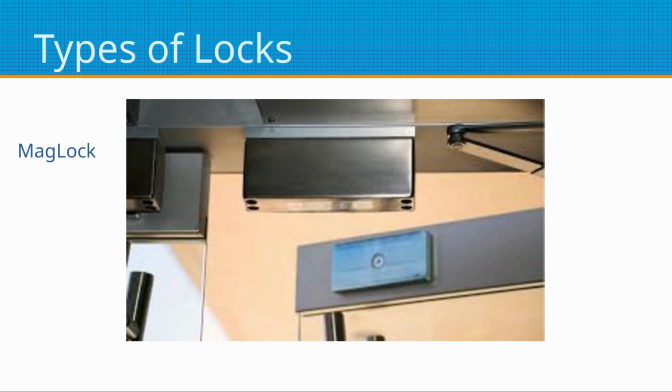There's also mag locks. Mag locks are thankfully becoming less common than they used to be. Mag locks were the go-to for a lot of people because they're easy to install. Unfortunately, they're also a pretty massive fire hazard. In this case, you have a device that when you send power to it, it energizes a magnet, and the magnet in that body holds that plate that's attached to the door, and you have an extreme amount of force required, usually about 600 pounds up to 1,200 pounds, to pull those two plates apart.